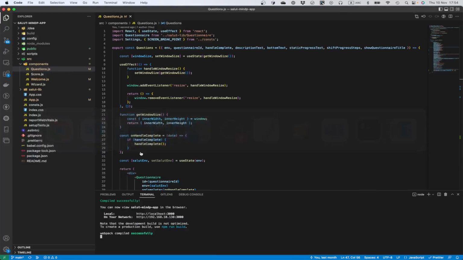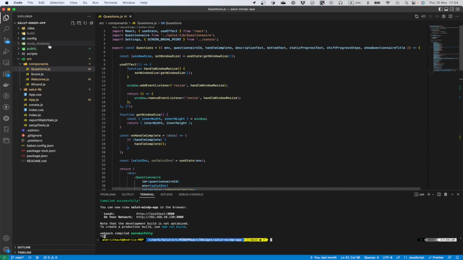Now when we're happy with the development of the MinDP app, we can build the production version of the MinDP app. For that, npm run build.